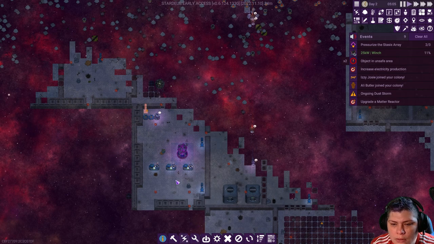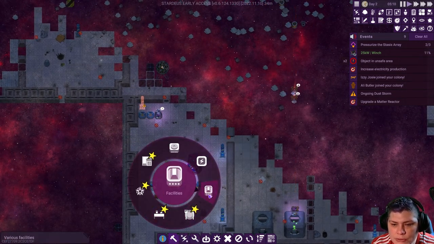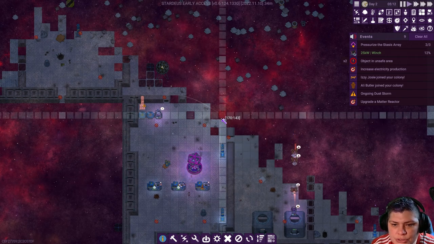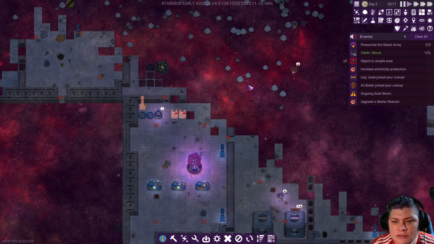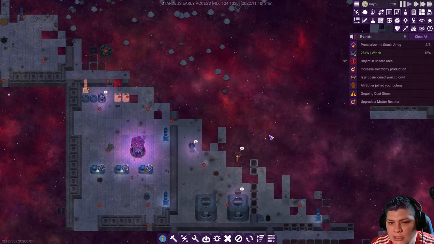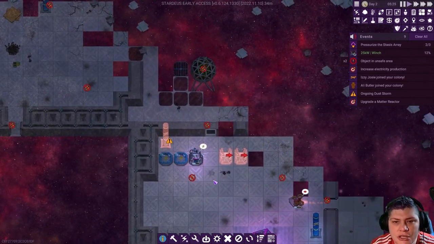Okay, so we do need to pay attention to our drones here. So the next thing I want to do is I'm going to build a little repair station. I should probably do two. We'll do two repair stations for our drones. So, you know, as they need it, they can repair themselves. You can see this little guy right now. He's charging up because he has a low battery.